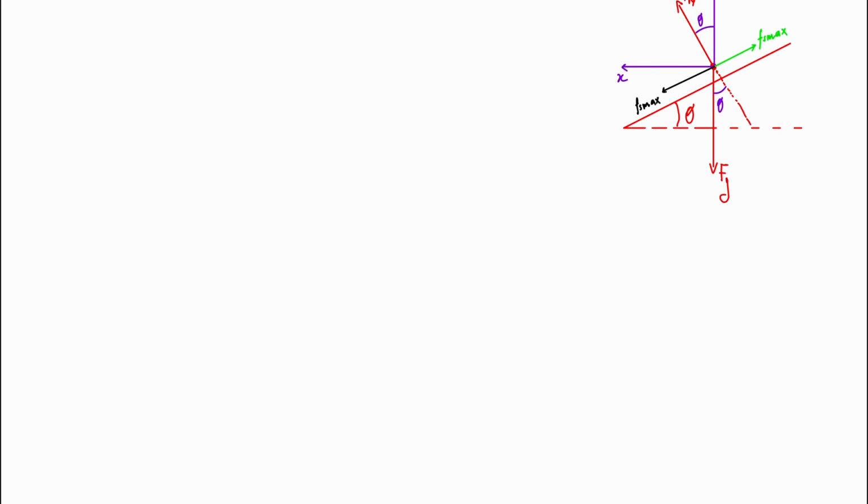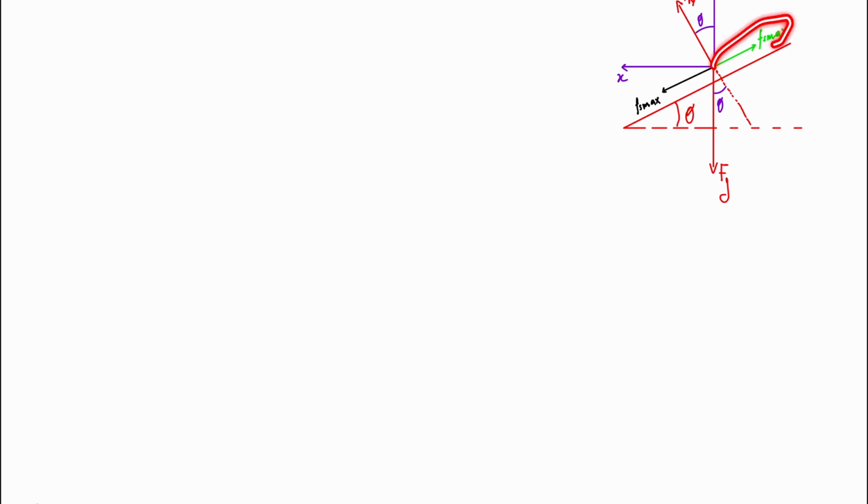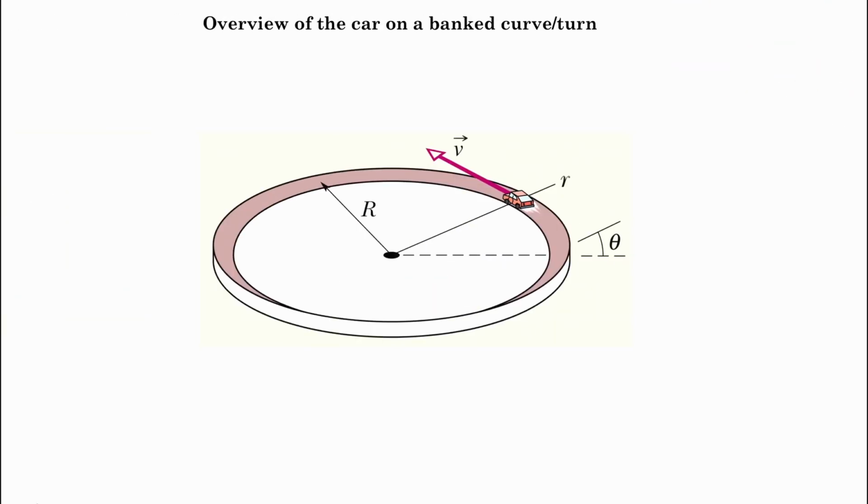So the black arrow here is an arrow which represents friction when the car is driving at a maximum speed. But remember, that's not the only context we could have. Suppose the car is driving around at a slow speed. If the car drives at a slow speed, the force of gravity, or this component of gravity, can possibly take over, causing the car to fall in toward the center. In other words, the car will slide off the road this way. So this friction here would correspond to the minimum speed the car needs to maintain in order not to fall into this side of the road.